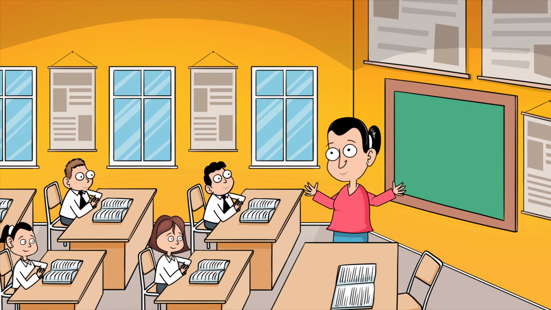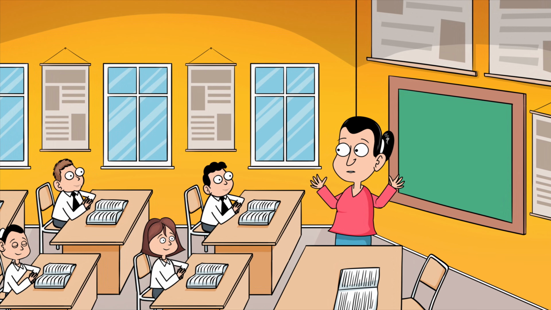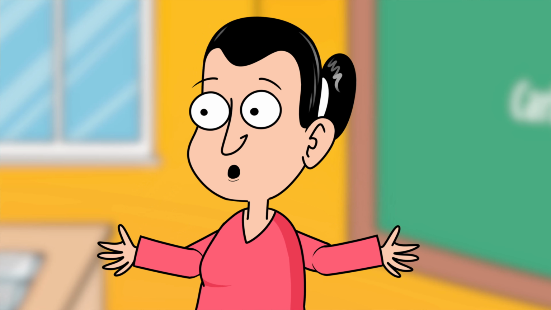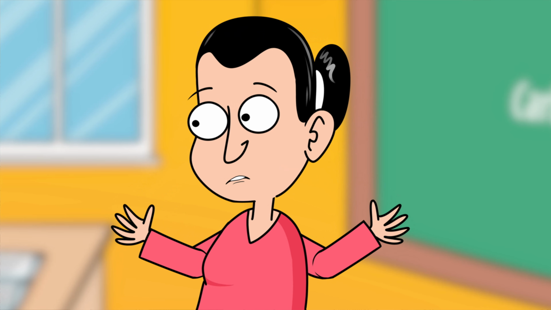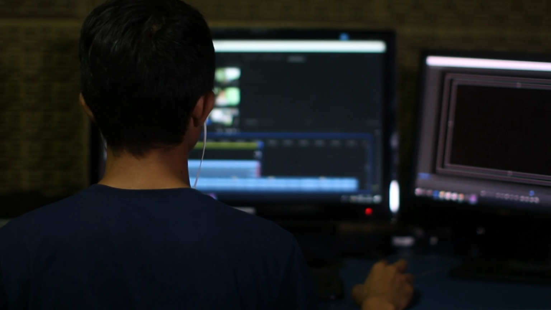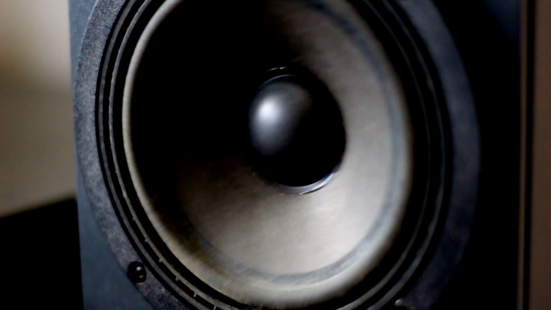Lastly, let's discuss output devices: monitors, speakers, and printers. These devices display or produce the processed information from the computer. Output devices like monitors allow us to see visual information, while speakers enable us to hear audio. Printers produce hard copies of digital documents.